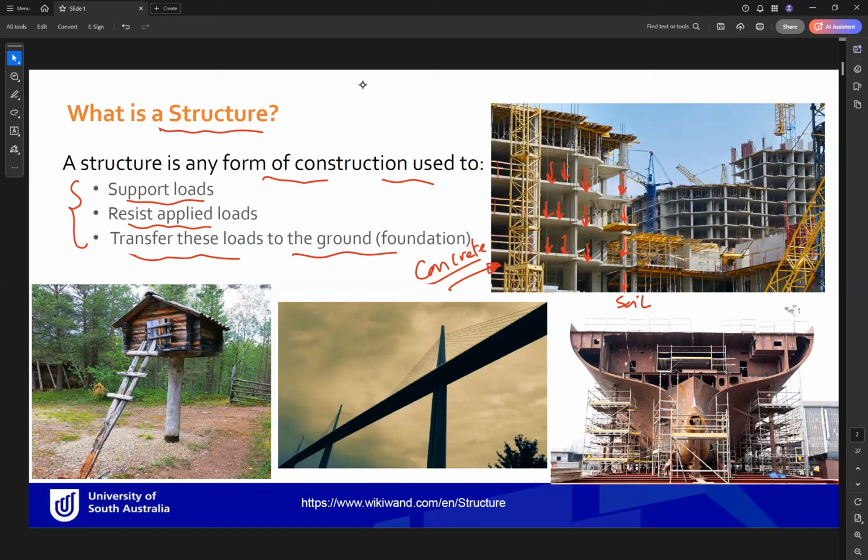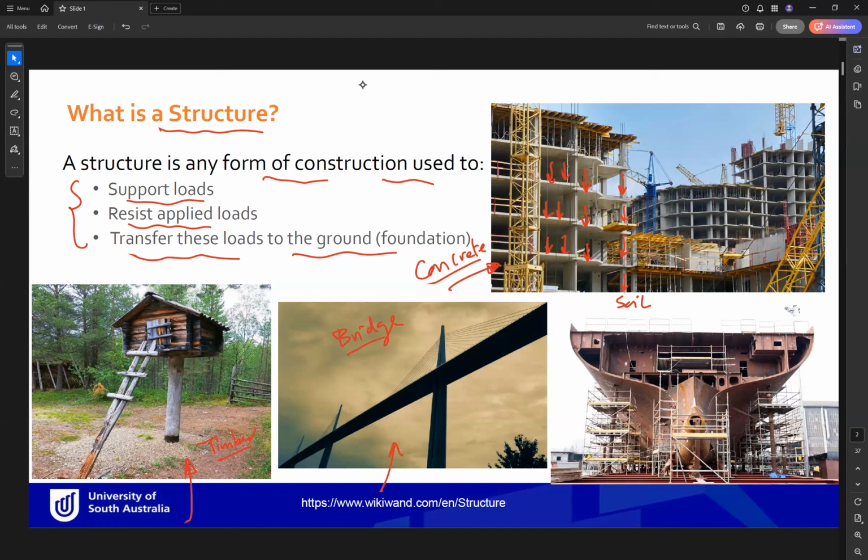Another form of structure is this timber house. This small timber house may be used for birds or animals or something like this. This is also a sort of structure. And here we have some bridges.